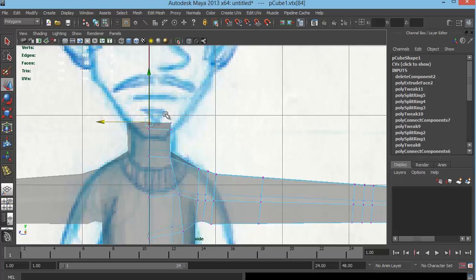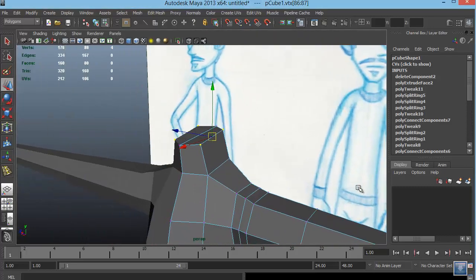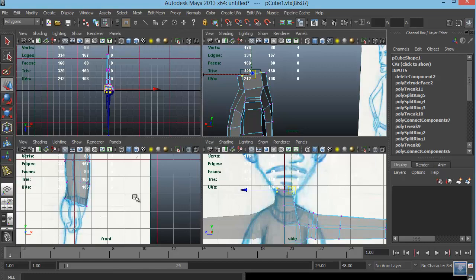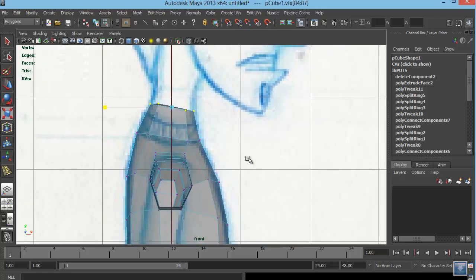Now let me see. I think that is good enough. We'll continue modeling the head in the next lecture. So let's just keep it like that for now. Okay, that's good enough.